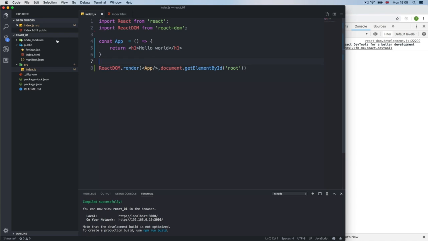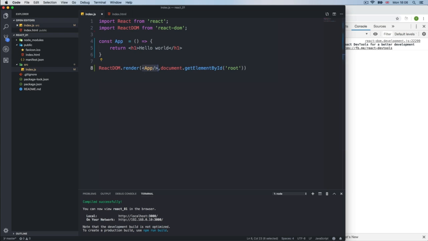So maybe you're saying, dude, when we install the React application, we already get the index.js with all that logic. Why do this again? Yeah, of course. In real life, that's what you're going to do. You're going to create a React application, and you're going to use the index.js that you get with the template, with the boilerplate. But I just wanted to do this because now you know that we need an index.js. That's the main file that's going to kick in. That we need to import the React dependencies in order to make JSX work, and that we need to tell the React DOM, which is the React application, that we want to render that initial component. All right, that's why we are doing this.